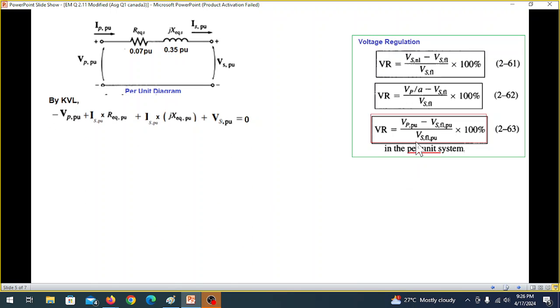Now, before we use this formula, let's write the KVL equation for this circuit. We'll start from one corner, negative VPPU. Then we have I. Now, this current here, it is saying IPPU and this is ISPU. But since the same current there, and we are interested in the load part, therefore, we'll write it as I secondary per unit. So I secondary per unit multiplied by this plus I secondary per unit multiplied by this term and plus this is VSPU. From here, if you take on the right-hand side, it will be positive. So this is our equation number one. We could have also taken common IS and R equivalent plus J can be written as Z equivalent or Z equivalent.